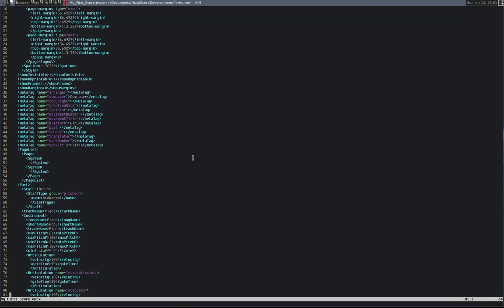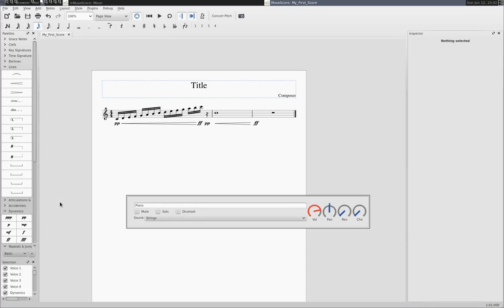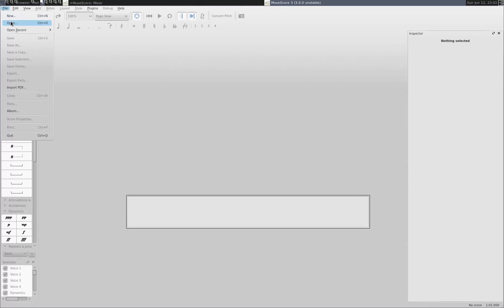Okay, that's probably a lot of things you might not have seen before. It's also not so important, but we can add to the instrument, as you can see, we're here in the instrument section, just a parameter called dynamics. And we want to use the expression controller. Okay, save that. And now open it up again and see what has changed.